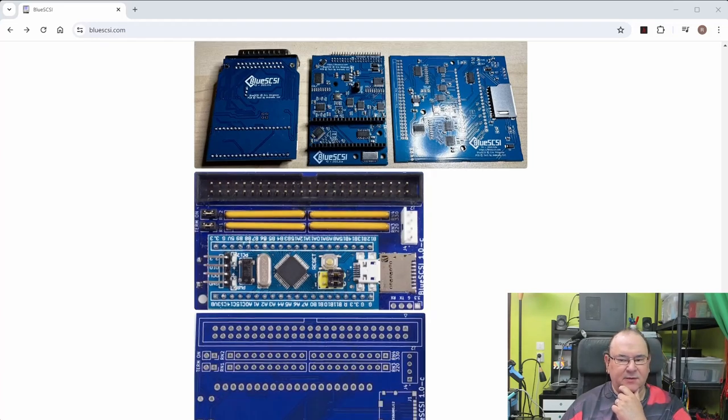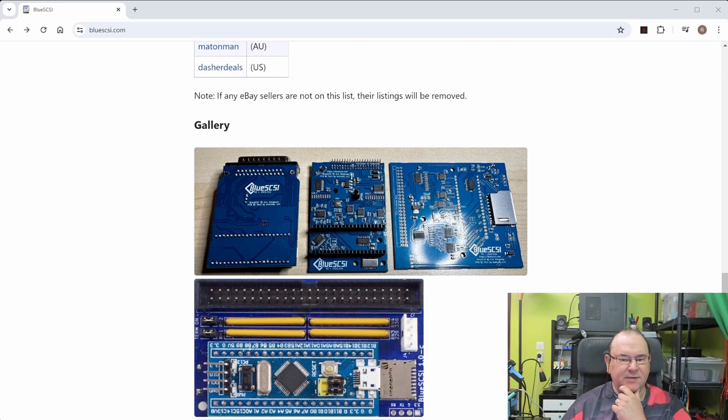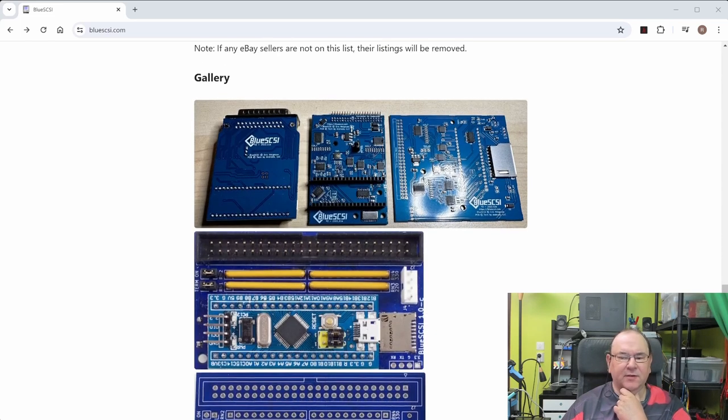Here we can see that BlueSCSI also has many different variants. You can go with everything from an empty board to a partially configured board. And when it comes to the processor, in this case with BlueSCSI you can plug in a standard Blue Pill microcontroller, and that's the brains.